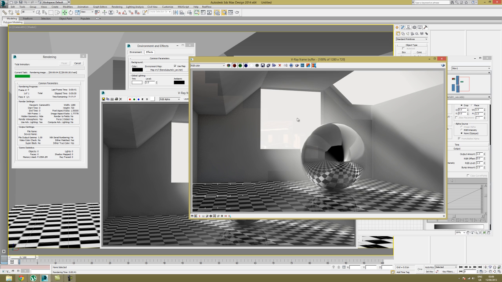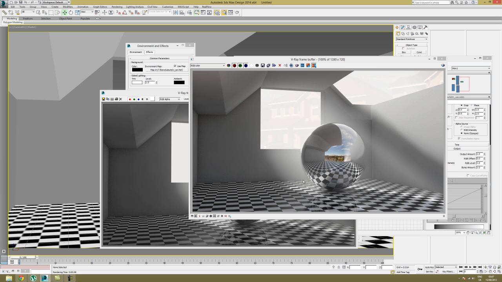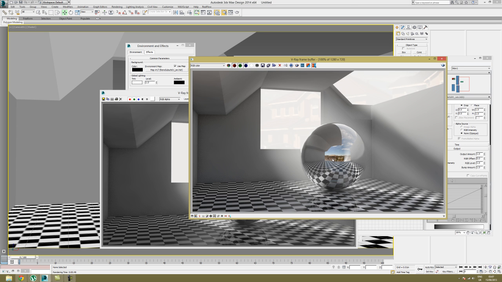Alright, so it's really blown out in the background, but hopefully we might get some sort of HDR image coming through on the background here. It's taking a little bit longer because it's actually going to put some reflections in. And there we have our HDR map reflecting in the background. We've got the reflection coming from the HDR map onto the glass behind us and around here and through the roof. Great. So we've successfully created really nice rays coming down through the glass in here.